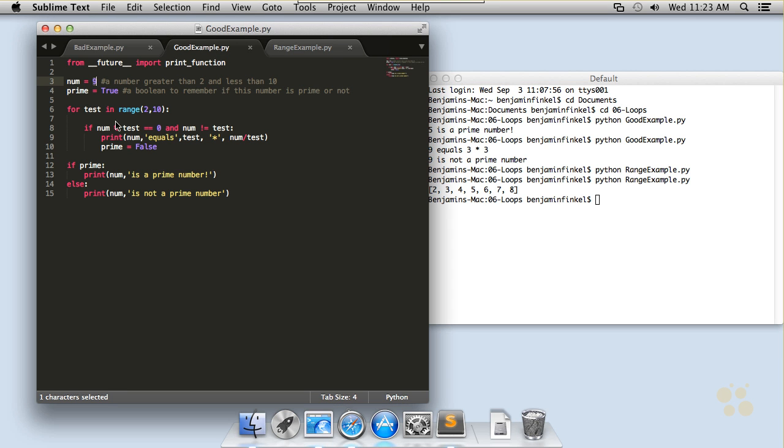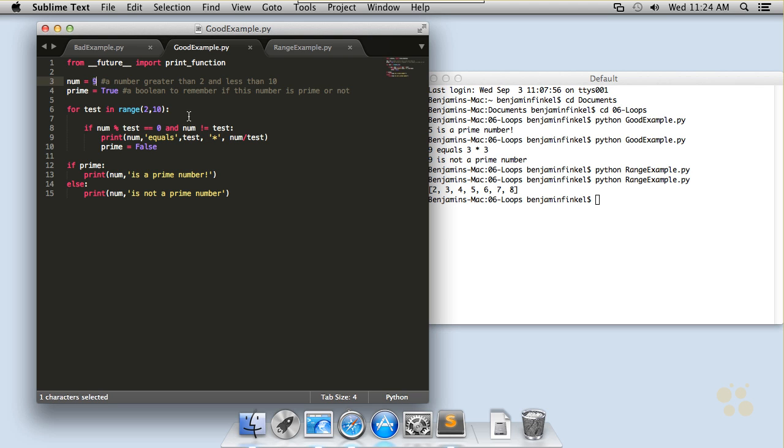And you can see here, all I've done is I've said for test in range 2, 10. So notice that when I did 2 through 9, it stopped at 8. So it's inclusive of the first parameter that I put in, the number 2, but it's exclusive of the last parameter that I put in, in this case the number 10. So using this function inside of the for statement creates a list, a collection of numbers for me that my for statement can then iterate over. Let's take a look at how we can use that in a number of different ways.